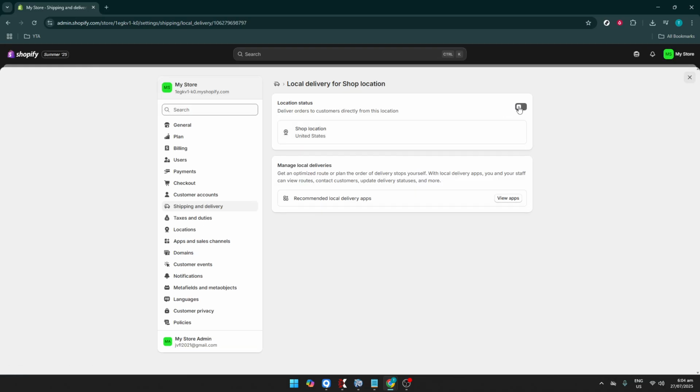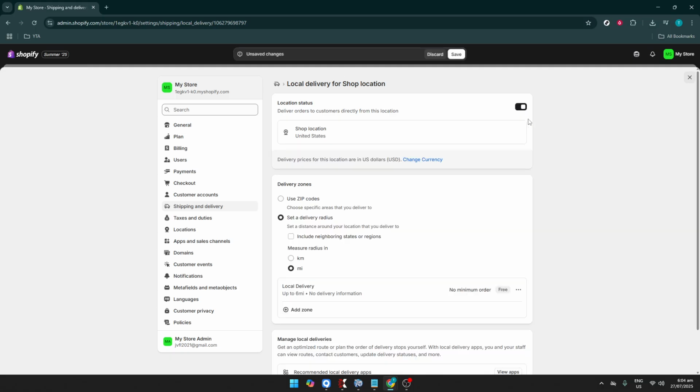Navigate through the list of countries and find United States, which is most likely where you'll be setting up delivery options. Select it to access specific settings for that region. On this page, you'll find an option that's highlighted to make it more apparent. Click on that to proceed further into configuration.